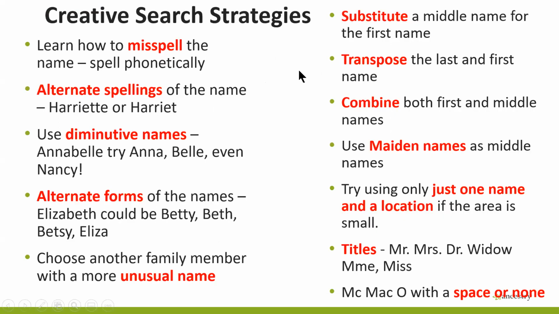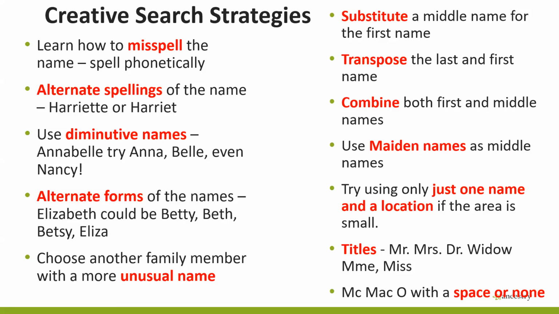These are some creative search strategies, and I'm not going to go through them all for the sake of time, but I think on our Facebook page we're going to have some of these hints available. But really the best one is learn how to misspell the name. Let go of the way you think it should be spelled, and that can't possibly be your guy because it's misspelled. Learn how to spell phonetically, the way it sounds. And I used to ask people, how do you hear this name? How would you spell it? Thorogood. And I got all kinds of different spellings.